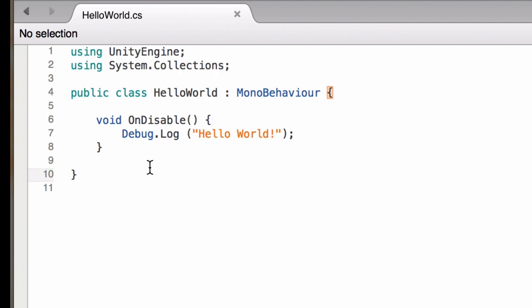Once you've created your OnEnable message, keep in mind when you start your game, it's actually going to print out right away because the game automatically enables your objects. So you'll see your OnEnable message first printed, then you'll uncheck it to disable it, and then you'll get your disable message, and then when you check it to re-enable it again, you'll then get your enable message.